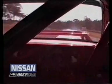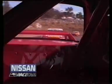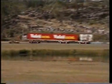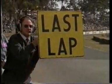There's the gap between 1st and 2nd coming down to the lake. You get the last lap board next time around. Not much between them. Mark Gibbs back in 3rd. Longhurst, 2nd breath, comes charging back at him. So it has the makings of a very, very strong and close finish here. Along the short chute to the right-hander. And last lap board about to come out now. There it is. So the teammates, Jimmy Richards and Mark Scaife, lead up the hill.